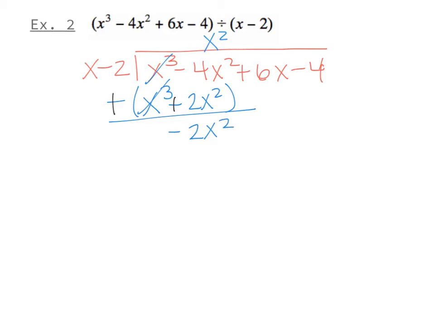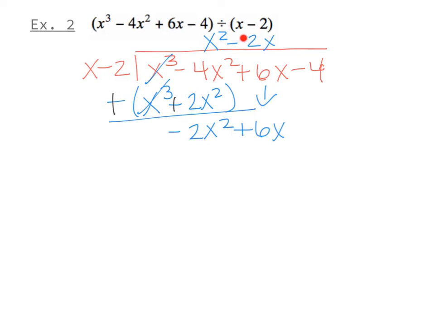Okay, so now you're still dividing by a binomial. That means you need to have two terms. So bring down your plus 6x, and I need to have that x become a negative 2x, so I need to multiply negative 2x. So I have negative 2x, and all the x's should be aligning. All the x squares should be aligning, all the x cubes, and so on.